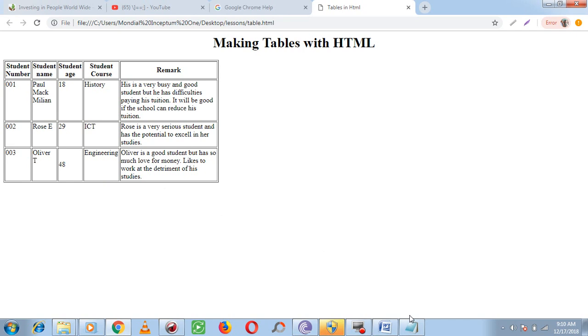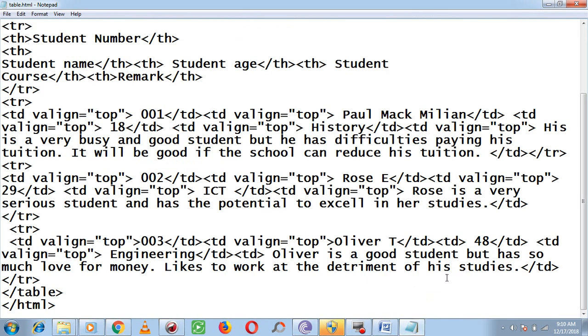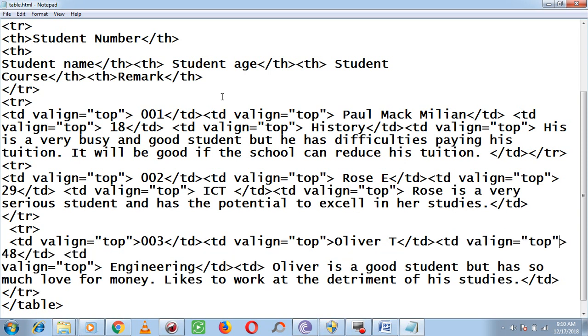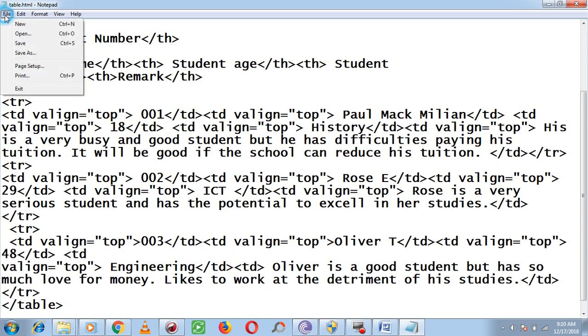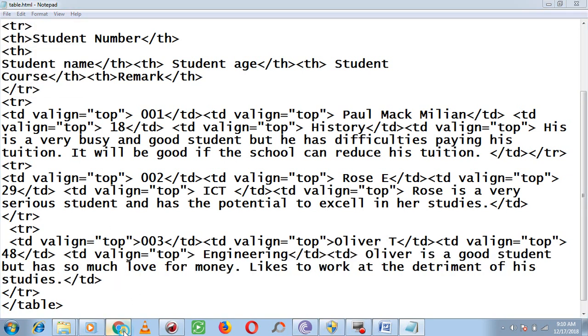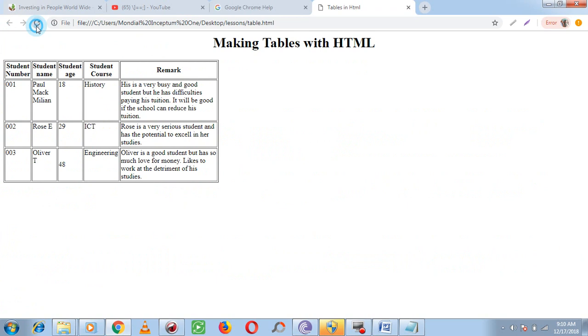So I'm going to look at Oliver's age, which is 48. Here, 48, I add valign equals top. That is very good. We refresh our page. I will now have our table in HTML.